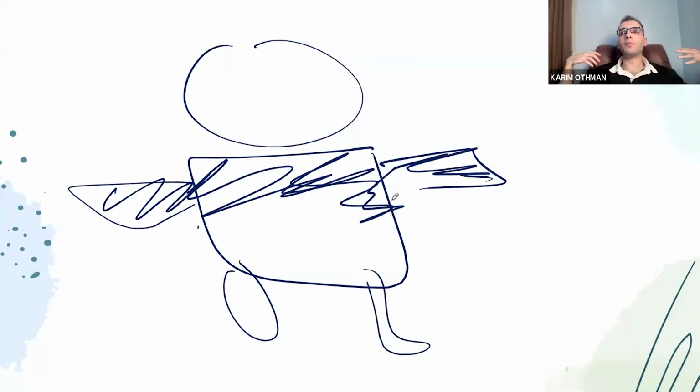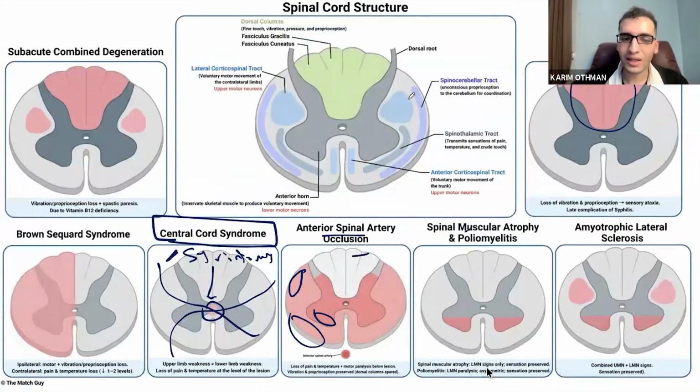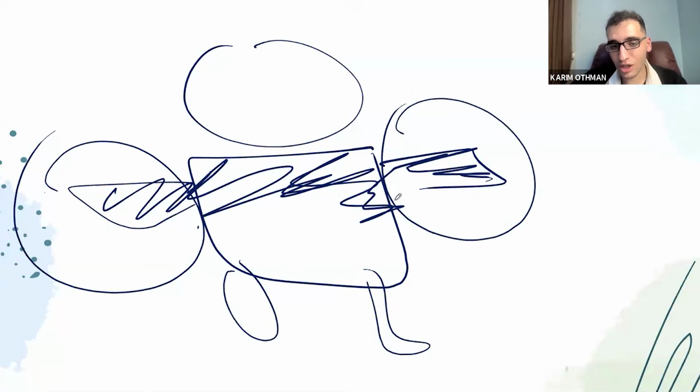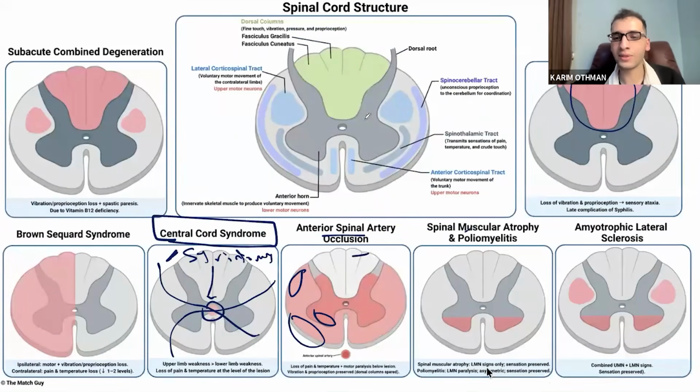She has, for example, problem with pain and temperature in the upper extremities. Sometimes also motor affection. Okay, and this is syringomyelia, and the way they most commonly describe it, they will tell you the female is always burning her hand while she is cooking. So she has problem feeling things with her hands. That would be syringomyelia, guys. It affects the central spinal cord, and it causes a jacket-like distribution. It feels like the female is wearing a jacket. She cannot feel anything in the upper extremities. Okay, guys?